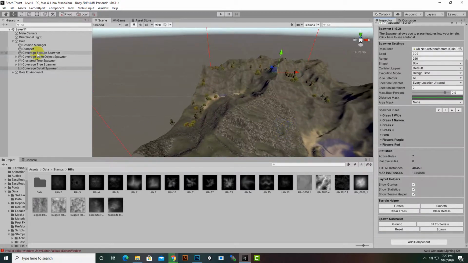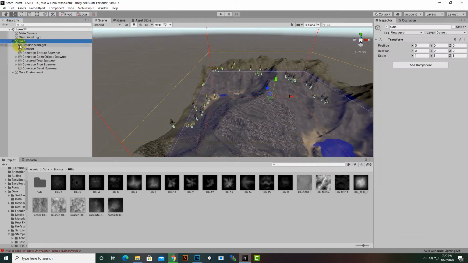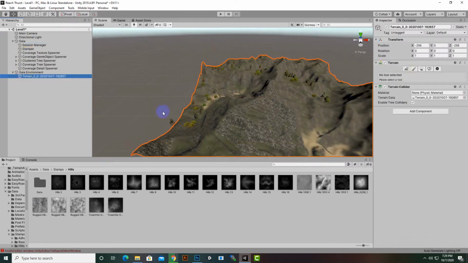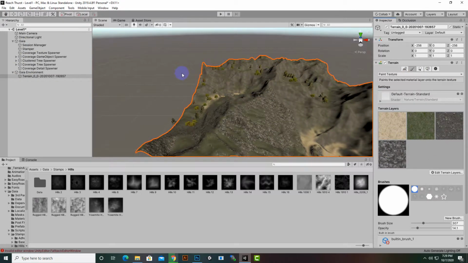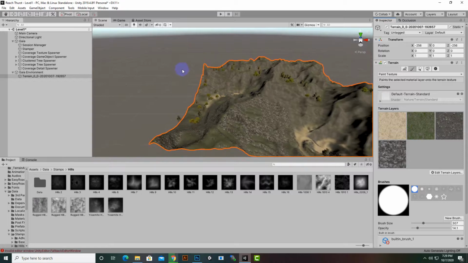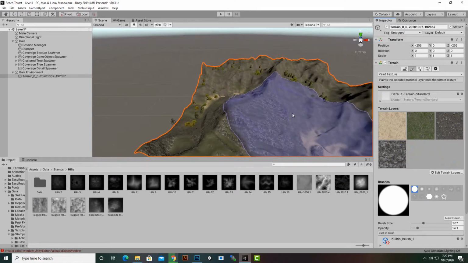When we select the terrain here, you will see that we have these textures, 4 textures. For Path Painter, if we want some other texture we have to add those textures here. These textures you can see are applied to the terrain, so we can use some texture from these as well. But if we want a separate texture for the road, we have to add that texture.